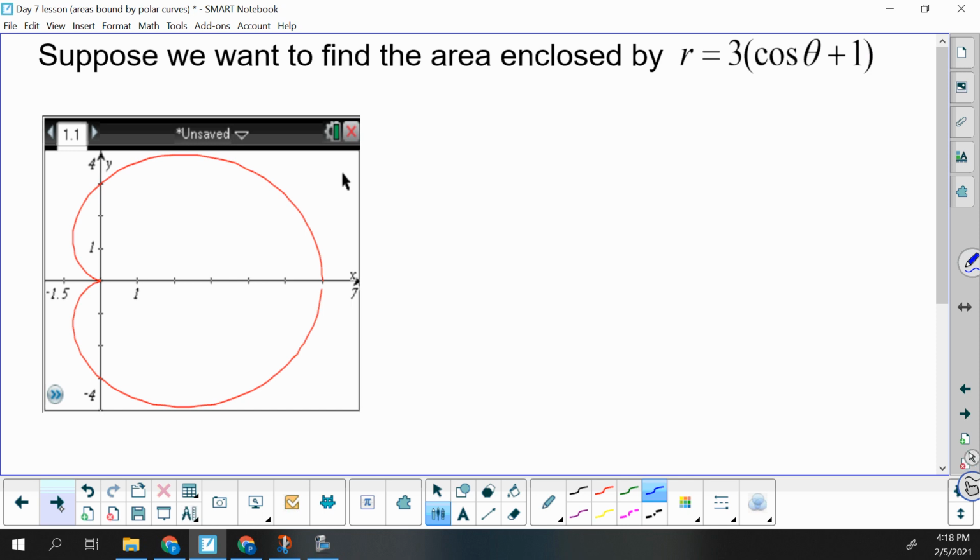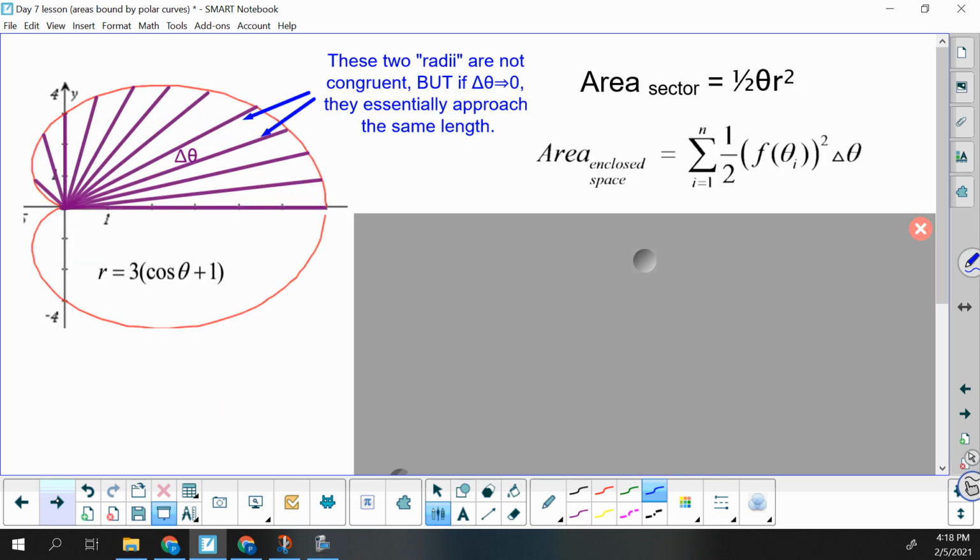Well, with a polar graph, everything is in relation to the pole. So if we go to the next page, we won't split this into rectangles. Think of it as you're slicing it like a pie. So you're starting at the pole and having slices come out from the pole to cut it into little wedges. Well, as we slice those, where those blue arrows are pointing, those radii of the polar graph, they're not the same.